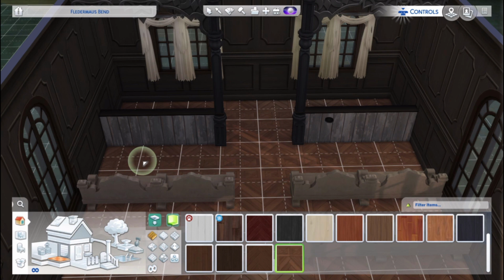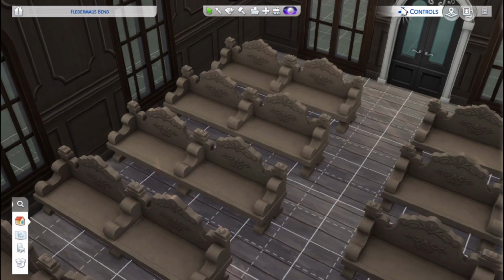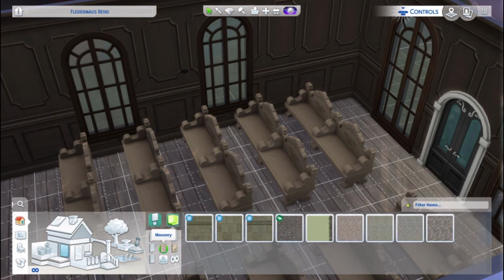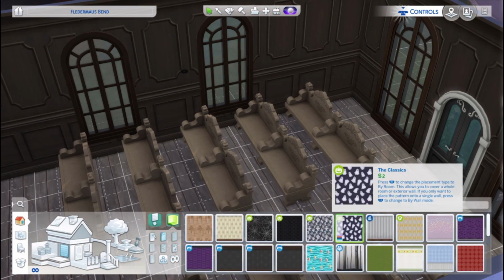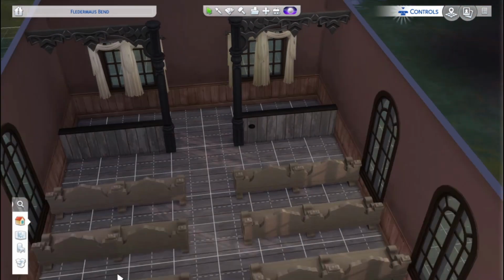So this is me going back and forth with the floors. I'm pretty sure I continue using the spooky walls or the floors, but yeah, here I am trying out a few different types of walls, and the one that I eventually go with, I'm pretty sure it's from City Living. There we go, and that red swatch, that's the one that I end up going with.